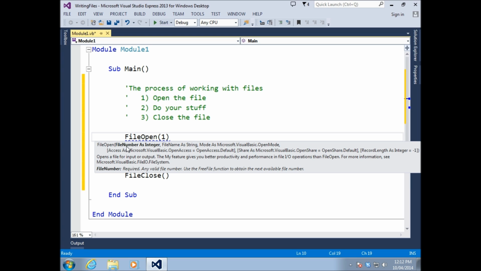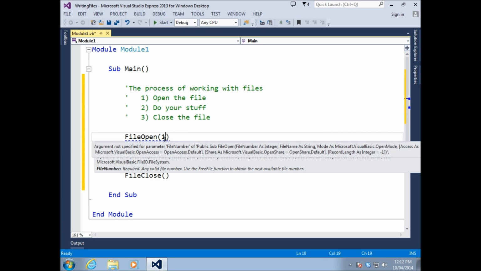But you must make sure if you're working with a couple of files at the same time, let's say you've got 2 files open, you need to make sure that you have different file numbers. Otherwise, you're going to have a runtime error. So the first file, call it number 1. Second file, call it number 2. And later on, I'll show you another way to ensure you never have that problem. So for the moment, just remember the file number is 1.